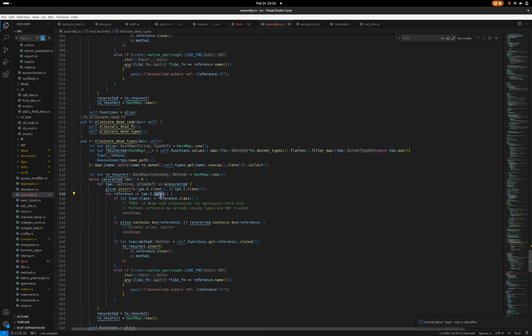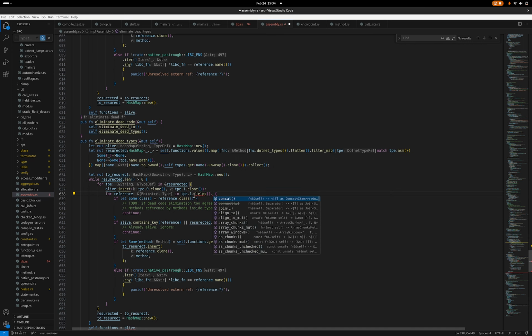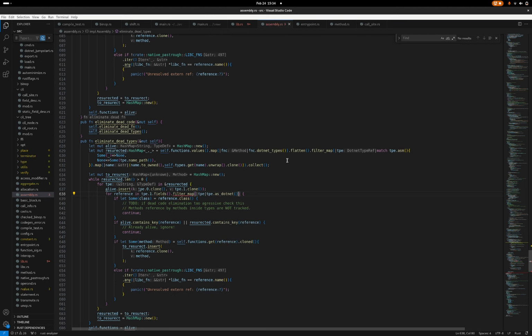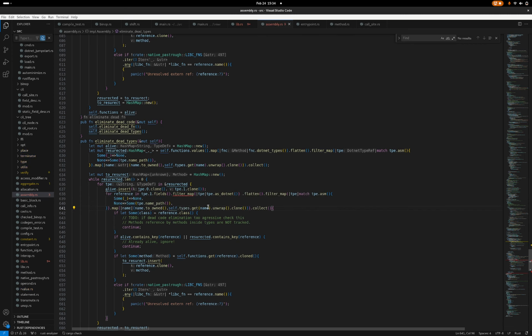List of calls, I will do fields, and I will basically do the same trick I did here. I basically do a filter map. That works. And I will copy all of this boilerplate here.